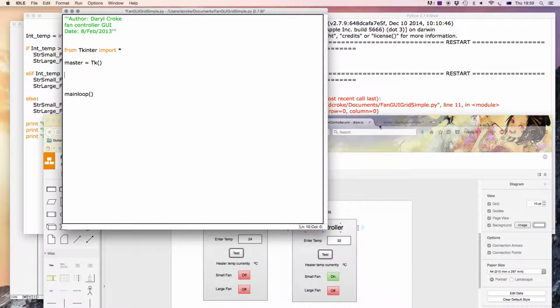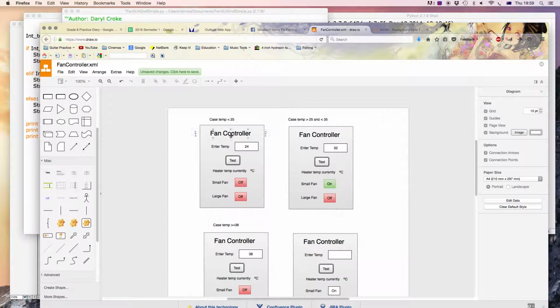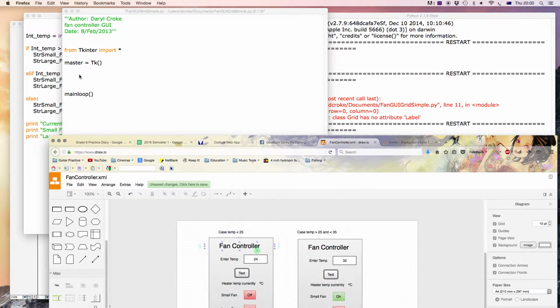The GUI that I'm actually going to build today is a lot simpler than this. I'm going to start off with just having a title, just one little entry box there, and a test button. And then later on we're going to put some information down here. So let's just start off by building the basic GUI using the grid method.